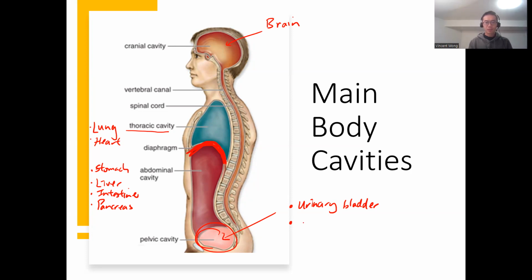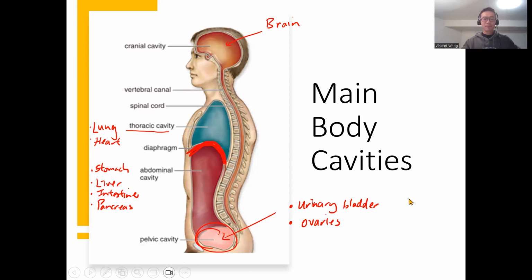Ovaries, that's a good one. Yep, ovaries. I was thinking about the uterus, but ovary works as well. Okay, for men, anything? Any men in the class? Anus. Anus is like all the way down here. Okay, that's a good try. Testis. Nope. This is where the penis is, and the testis would be right down here. But in the cavity, what do men have to worry about when they are older than 40 years old? Prostate. That's right. The prostate is also in the pelvic cavity.